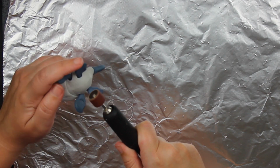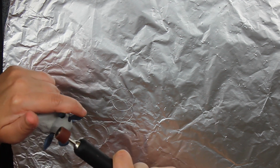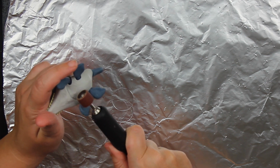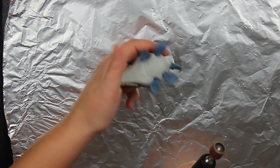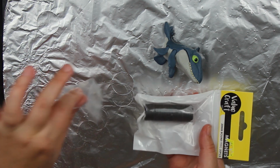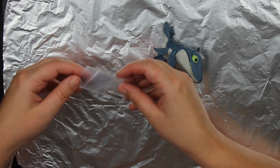And I'm just using my Dremel tool to sand it all off. I actually really like this Mosasaw Snap Squad. He's so adorable. So now I've got some tiny little magnets I'm going to be using so this little Mosa can sit on top of his trophy and also be played with.